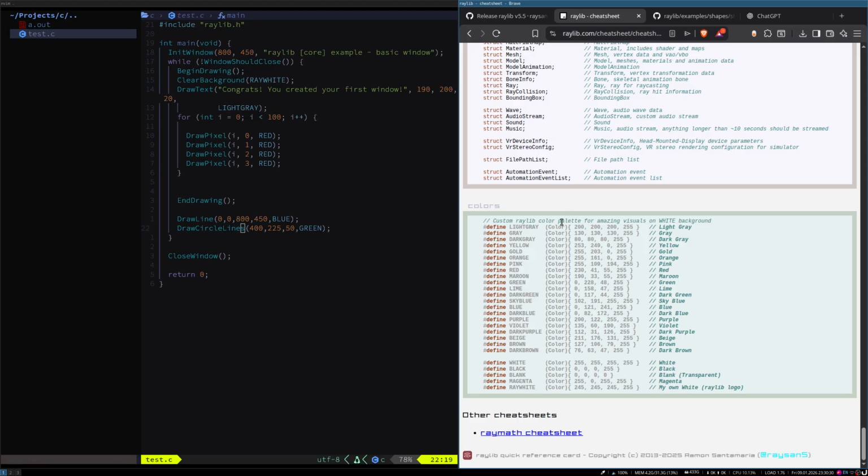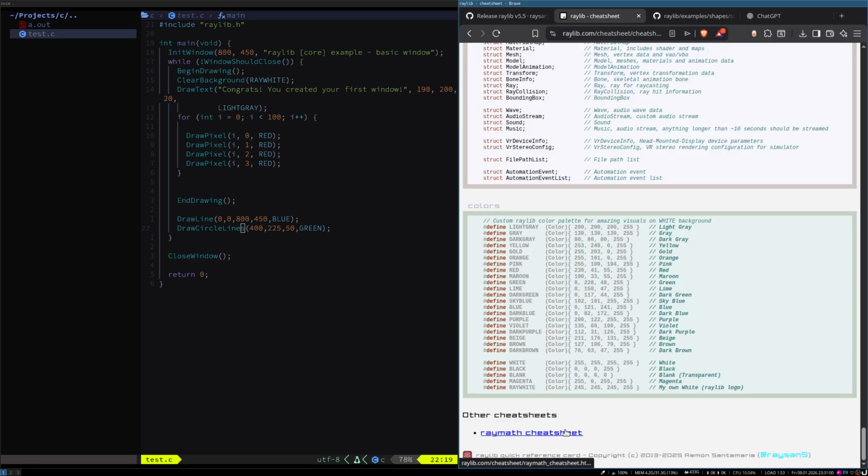Colors. Okay, so these are the default or built-in colors that come with the library. Amazing visuals and white background. Array math.